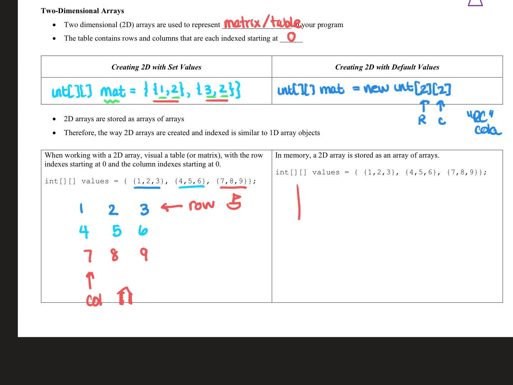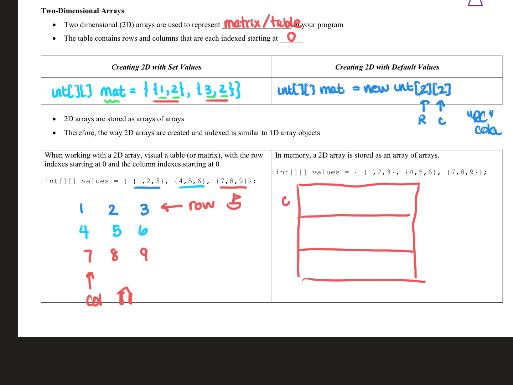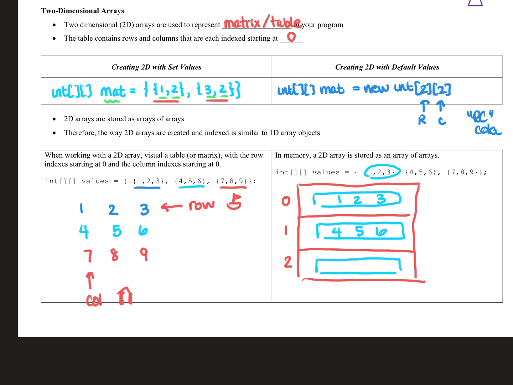But how we kind of see it in the computer, it sees it as this big array, and there's several positions in this array. So this would be row 0, row 1, row 2, and inside of each of those we're going to have a whole other array with values. So a two-dimensional array is an array of an array. Now I'm sure you can do an array of an array of an array, but I would imagine the notation gets a little bit easier, maybe not 3 brackets, but I really don't know. Never even looked it up. Maybe I will today.